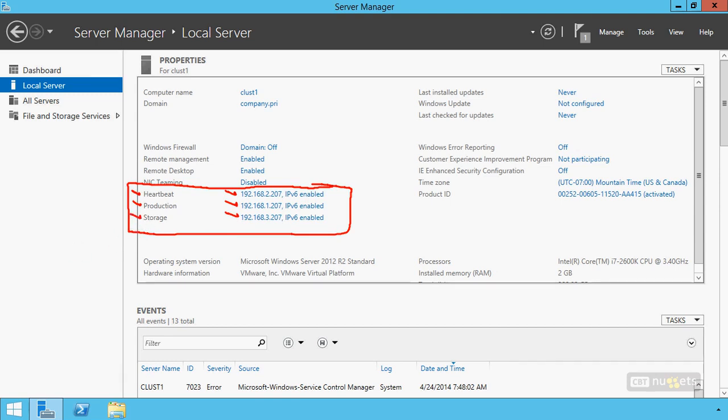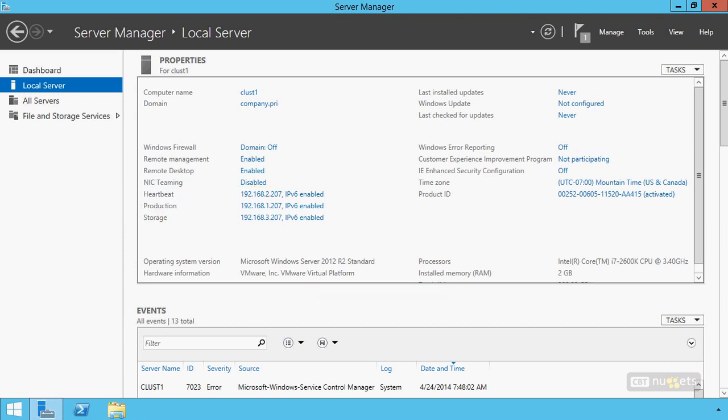It's always a good idea with any Windows server, but particularly with a Windows cluster, to separate out your storage into its own subnet and its own network interface card, its own Ethernet card. So 3 different networks, 3 different network cards, and each of these is going to be dedicated to different kinds of network traffic when we build this cluster.